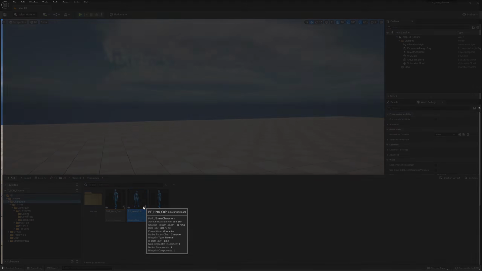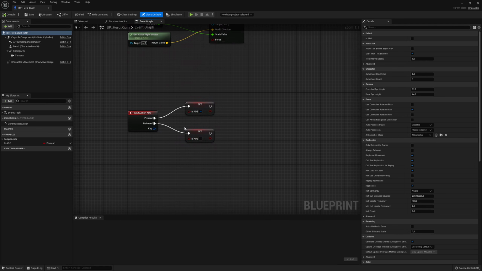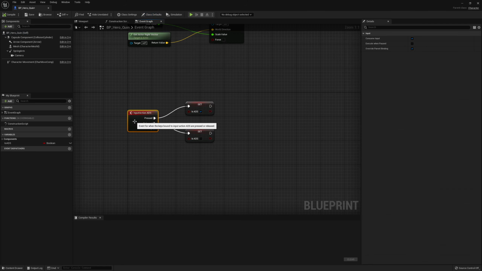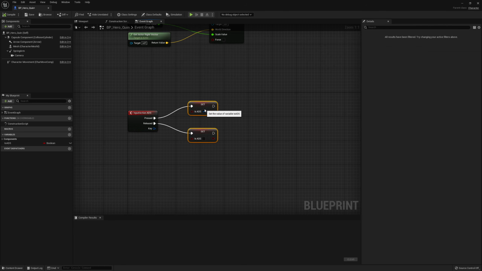Go into our character over here. A character exists on the server and locally. It exists for all players in the game, obviously, but this is an input event, and input only exists local. So we need to make sure that the server knows that we are ADSing, and the server will then tell all the other clients that are connected that this variable changed, and then everything should work.